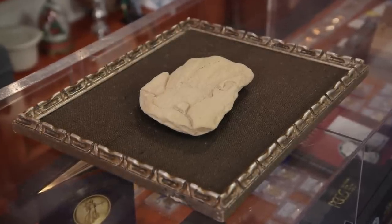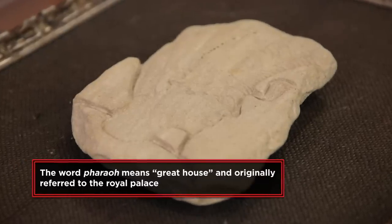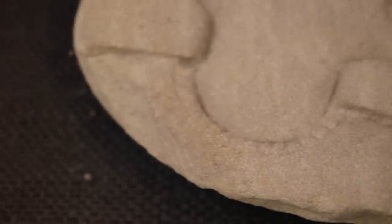This is pretty cool, man. It's definitely carved in the style of ancient Egypt, and it has what looks like a pharaoh. Have you ever seen this before? I haven't seen this in particular, but it looks like it's sandstone, which is what they used. It's a stone. It's really malleable — you can carve in it like this.